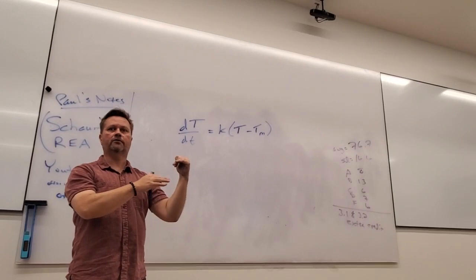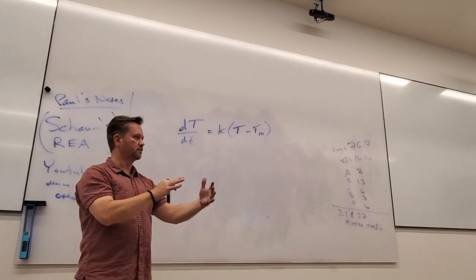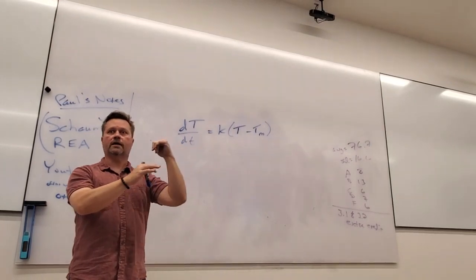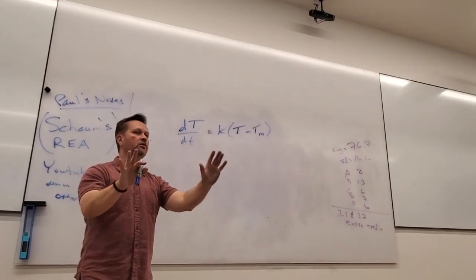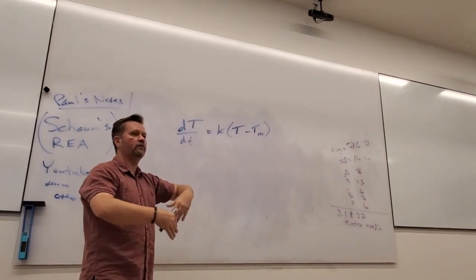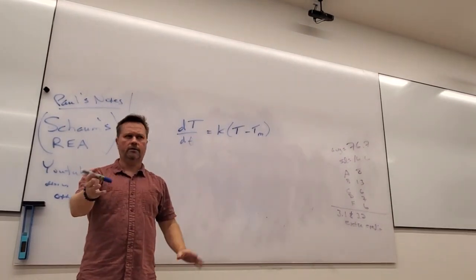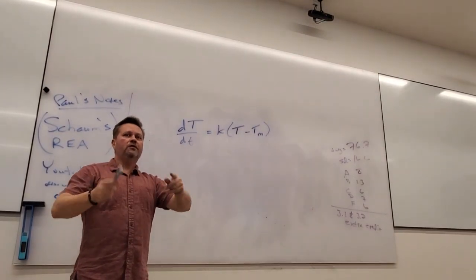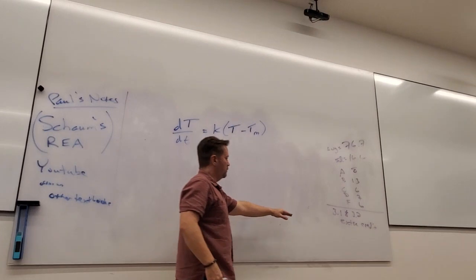What did we just get for the growth and decay? An exponential, right? Logarithmic that would lead to exponential, correct? This is going to look the exact same way. So you're going to have very similar problems where they're going to give you a situation, you can figure out what the K is, and then they're going to ask you, what if you wait another 10 minutes or whatever? You guys semi with me? Okay.